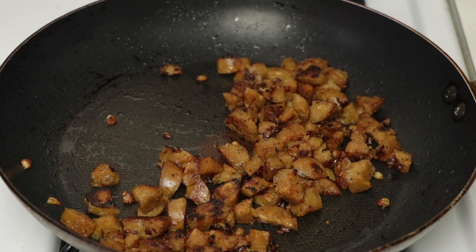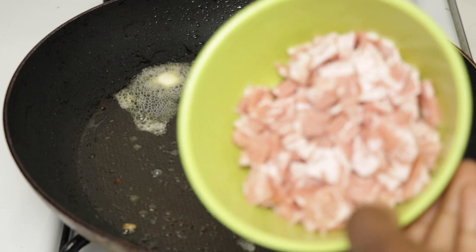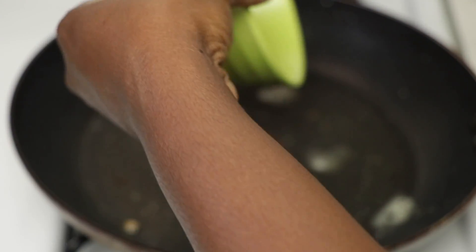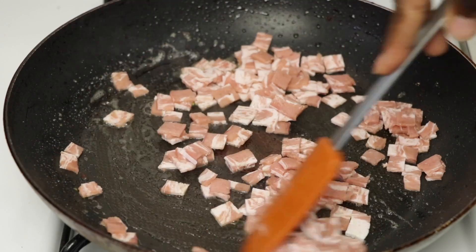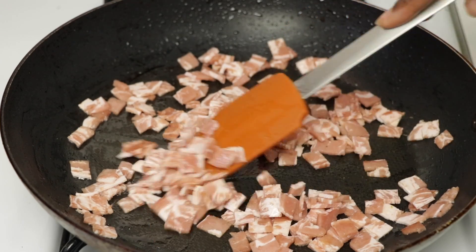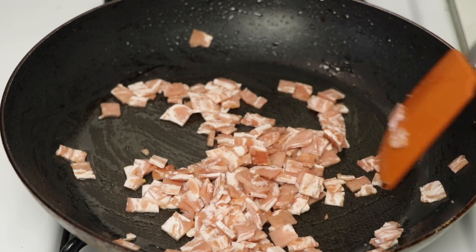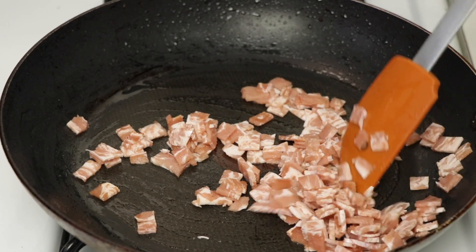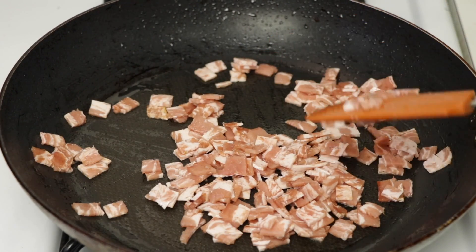I'm going to go ahead and take it out of the pot and we're going to get started on our bacon. I'm going to add a little bit more butter. This is the same bacon we had in our breakfast video — I just chopped it up. So I'm going to go ahead and fry it up, get it nice and crispy as well. This bacon is really good you guys. The only thing I don't like — it doesn't really change color. You'll notice it doesn't really change color. It's basically just warming it up and it looks the same. If you want to add more oil or more butter to crisp it more, you can definitely do that. But I really like the flavor of this bacon.